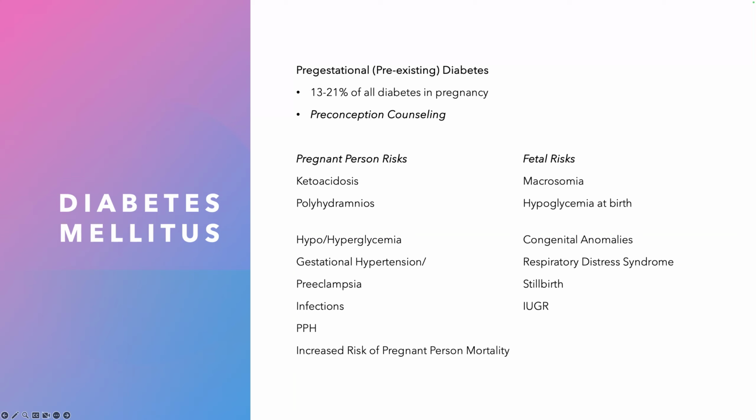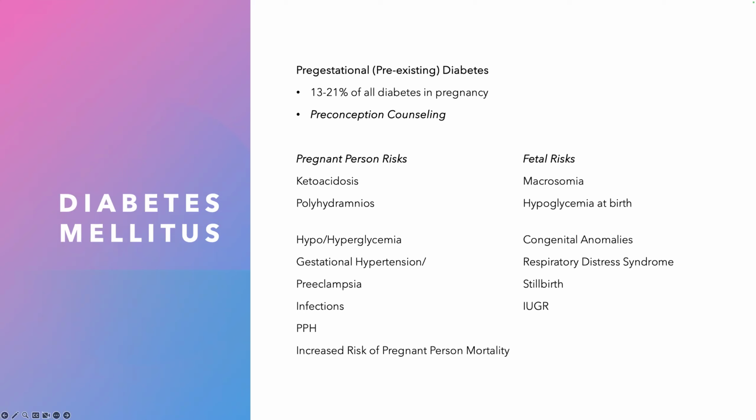Now, risk to the fetus: macrosomia. So that's a large baby, and we talked about this. Macrosomia is a baby over 4,000 grams. We consider that macrosomia. And so that's a larger baby, which can cause trauma to the birth tract. It can cause a stretched out uterus. It can put them at risk for postpartum hemorrhage. So all of those things can play in.